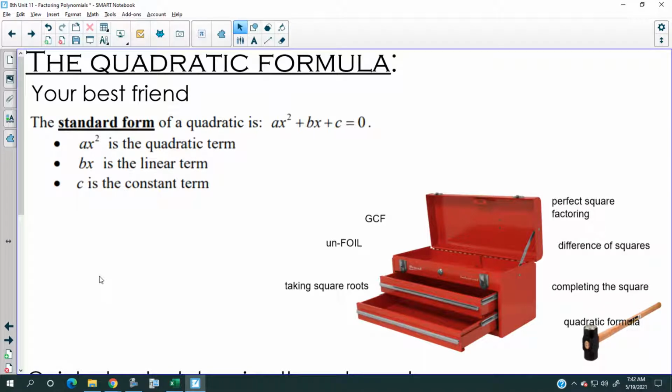It helps you get to the answer no matter what. Think about yesterday's discriminant lesson. Whether you have two solutions, like your very standard kind of parabola, whether you have one solution, like a parent parabola, or something with no solutions where you're going to get imaginary numbers, you're always going to get an answer from the quadratic formula. So it sounds like it's too good to be true, right? And it is too good to be true.